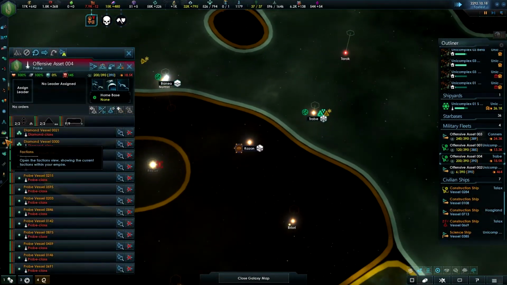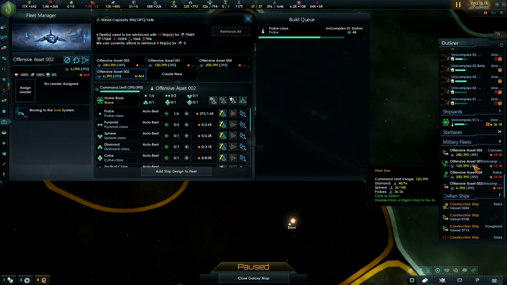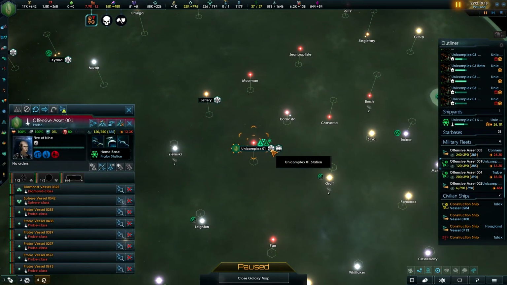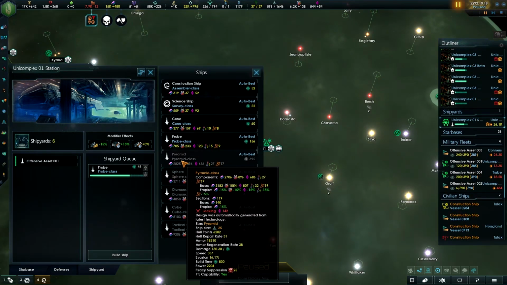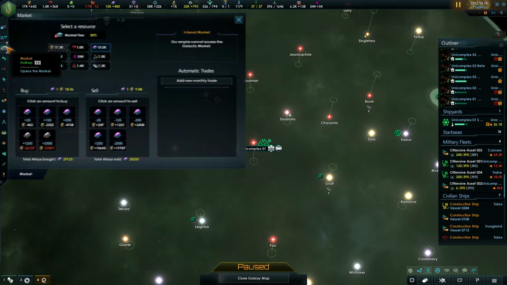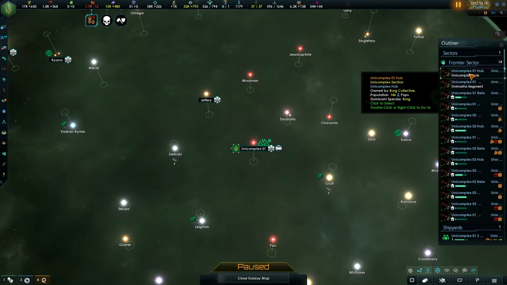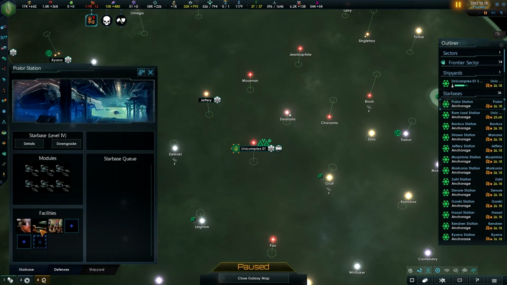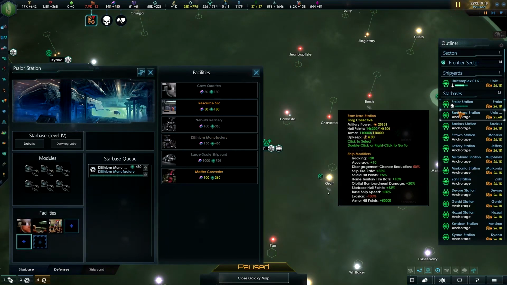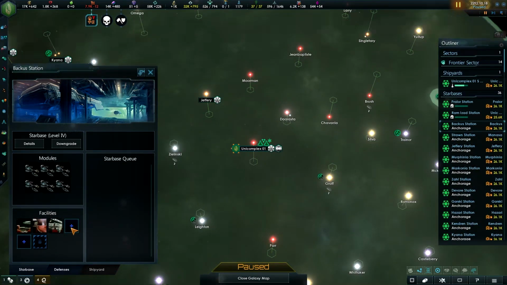So, why can we not build anything? So, if we go to the Unicomplex, shipyard, build ship, we are missing dilithium, that's what we're missing. Okay, so that's not that difficult to fix in the long term. Starbases, let's go and make sure everywhere has a dilithium manufactory. So it will take 4 energy, but that's fine.